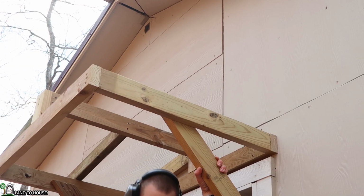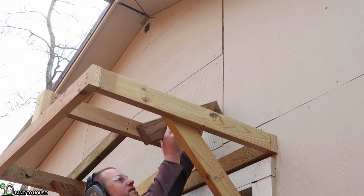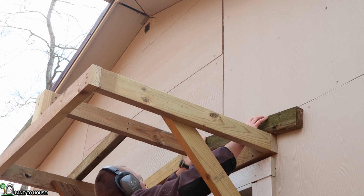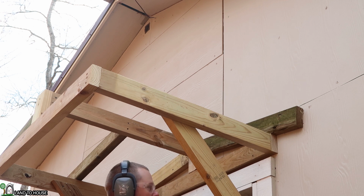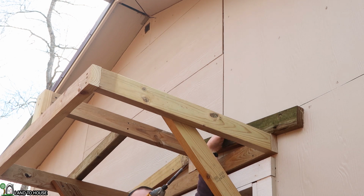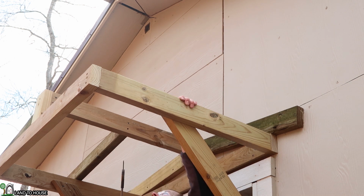It's finally warmed up above freezing out here. Sure is nice. So to get these boards installed, I am just placing them here against the wall first. And on this one, I'm able to just screw directly into the building pretty quick here. And on the others, I am actually screwing in from the back of the top board to get it installed.